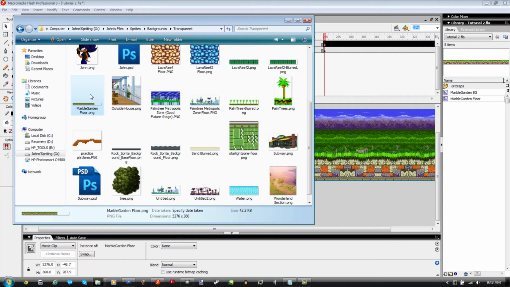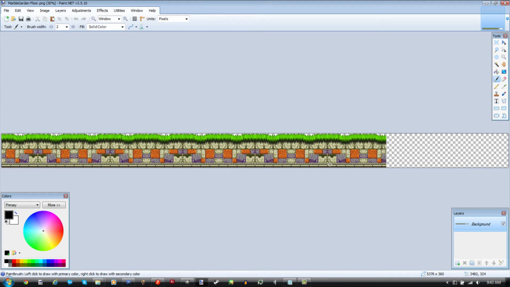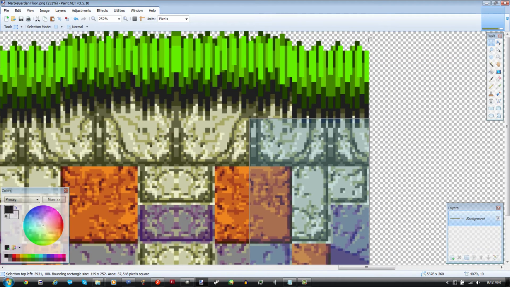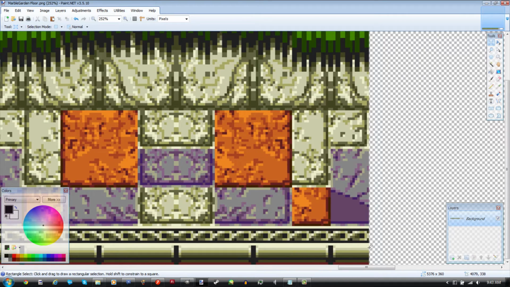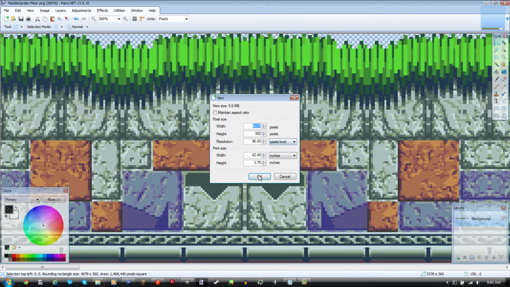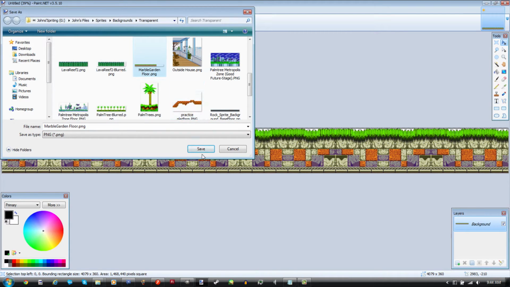There we go. But now what we're going to do is put it in Paint.NET. And I use Paint.NET. This is the only use I have for Paint.NET besides recoloring my sprites before I edit them. I want to drag this in here. Open. And first off, we're going to resize this background. Let's see, is this right? Yeah, it cut off a bit there. There we go, I'm just gonna copy, Control N, paste. There we go, we're good. I'm gonna close this out. I can save this as my marble garden background. Save over it. Yes.